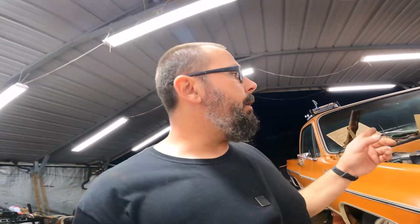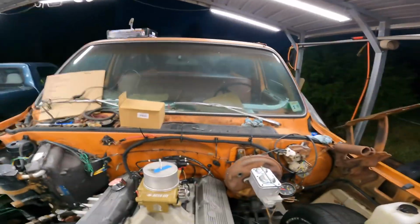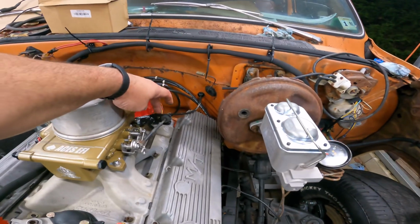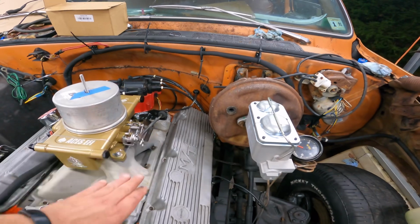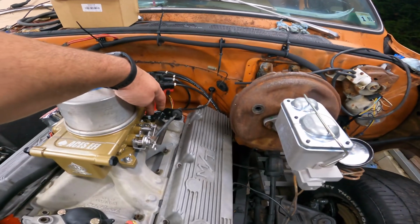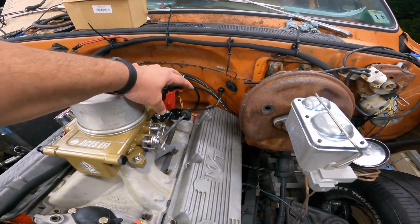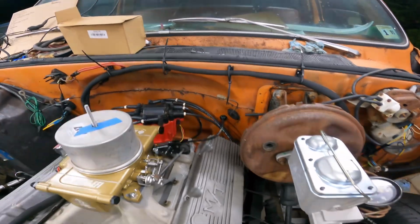I jumped over here, put the throttle body on. I happen to have the small block that was in this thing still, so I went there and stole the throttle cable bracket off the Quadrajet, got the throttle working. I swapped out this back stud for one of the other studs that were in it, a little taller one. That way I can just pinch that thing real tight between those two nuts.